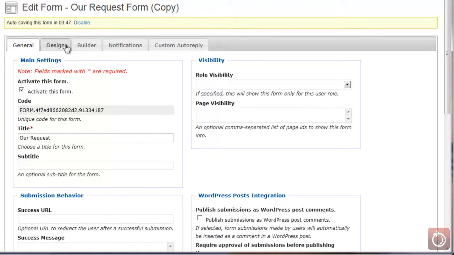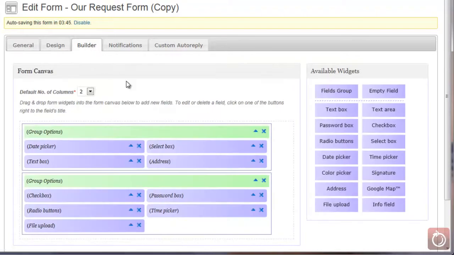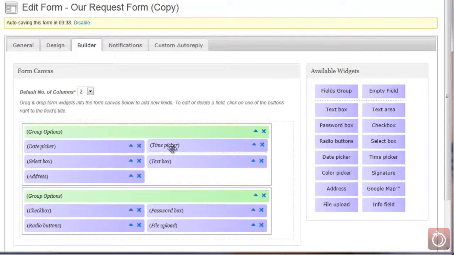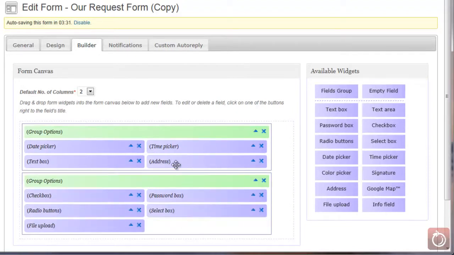I'm going to go over here to the builder, and I'm going to say on this one I want to put the time up next to the date picker, and the select box I'm going to move down here, as well as the address, and we'll move that down here. So now I have my date picker, time picker up here.